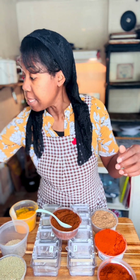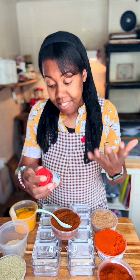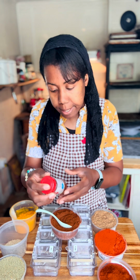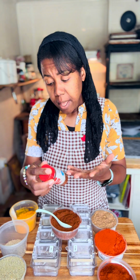So for instance, this chili powder that I bought at my local Aldi, it contains chili pepper, doesn't say what kind, and then it says paprika, salt, spices, doesn't say what, garlic powder, and canola oil. Now, if you wanted to replicate your own chili powder, that's where you could really step in and mix whatever blend of chili pepper you like.